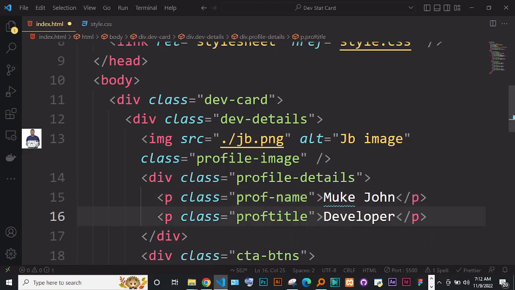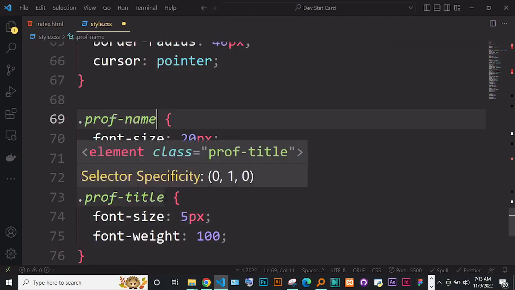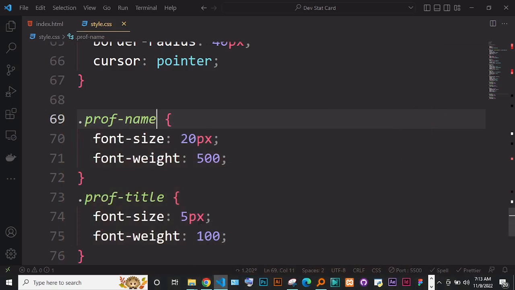It is prof title. So guys, avoid typos. Let's copy the right things. So this prof name looks to be okay, and this one is I think prof title now. So font size, let's try 15 or 13 pixels.